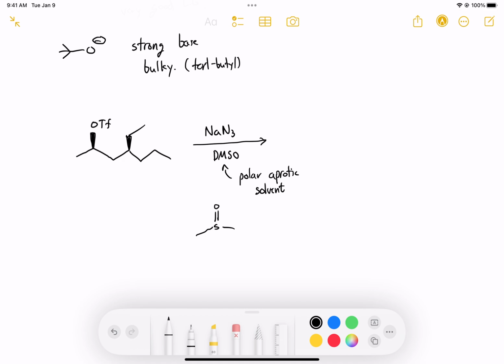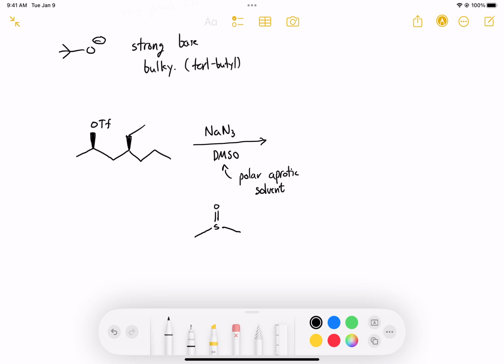And fun fact, if you ingest DMSO, which you shouldn't, it's dangerous. That's why you wear gloves. According to my buddy, you can actually feel the taste of garlic. So that's something intracellularly that triggers a response. Really weird stuff. But it's very soluble in water, so we can probably easily flush it out.